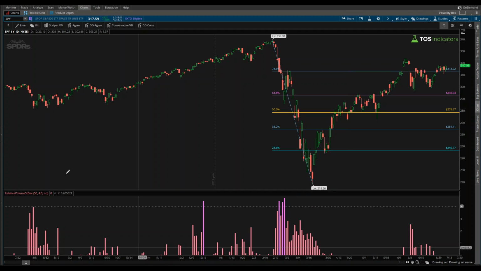We click apply, so we've gotten rid of the average. Now, the only bars that light up purple, which are the ones that meet our standard deviation criteria, are right up here on the S&P.